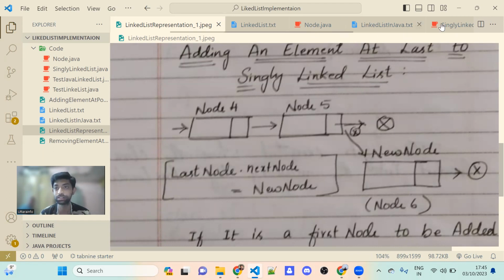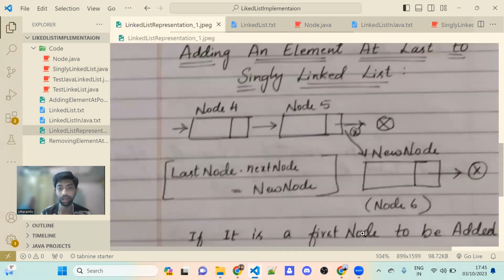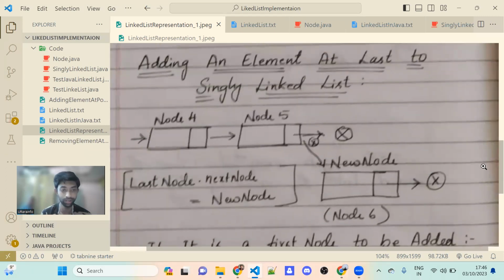That is what this line of code is doing. Last node's next should be the new node, and the last pointer should point to where? The new node. Now this new node should become the last node and its next should point to none. This is it. Now clear?